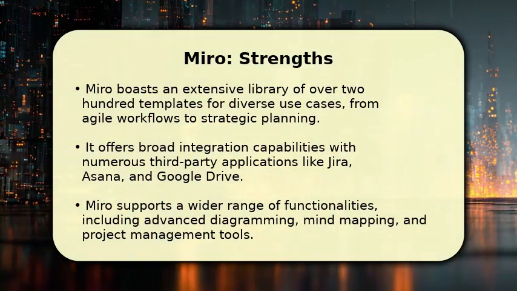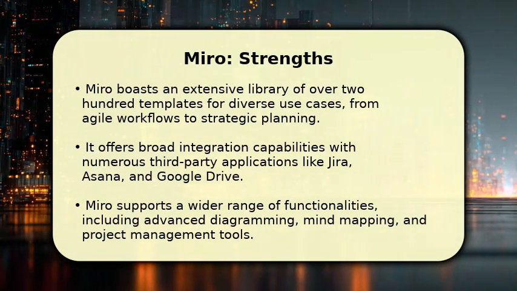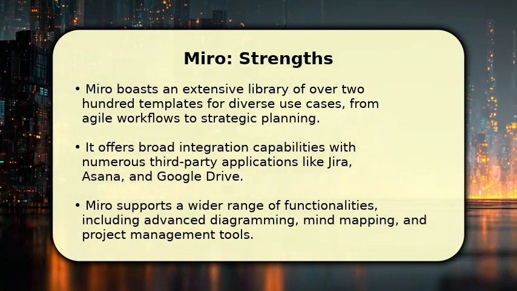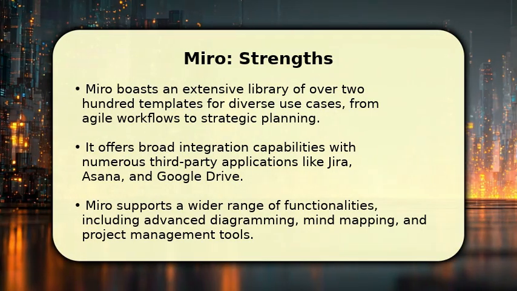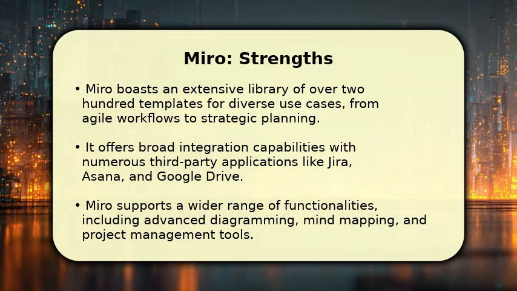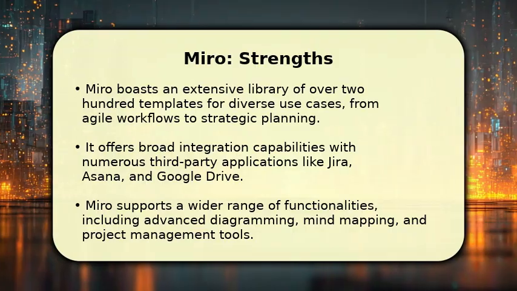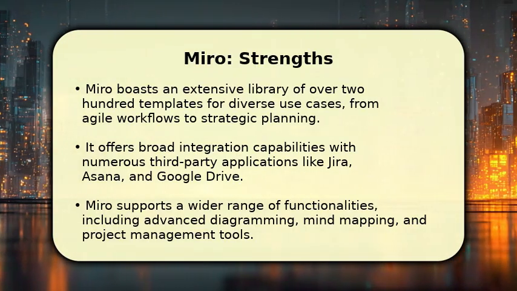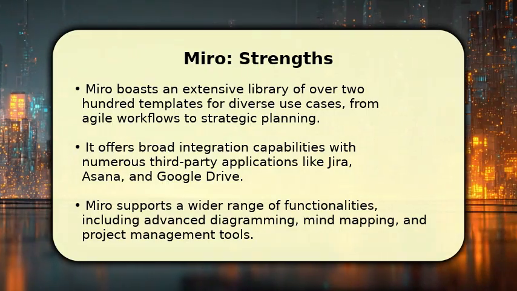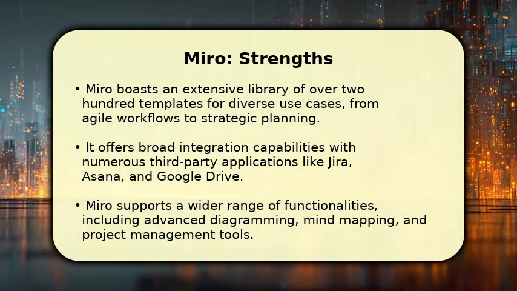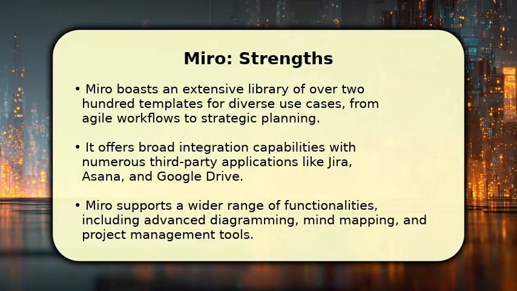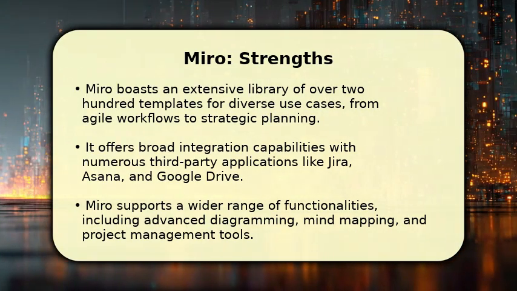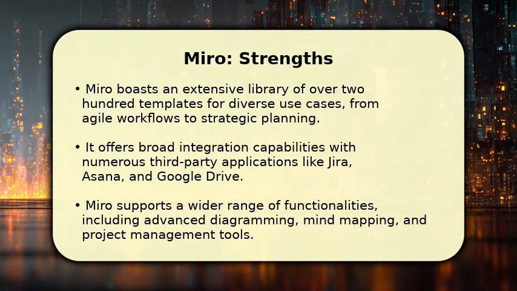Miro stands out with its incredible versatility and vast template library, offering over 200 options for almost any collaborative scenario. Its strength lies in its extensive integrations with popular tools like Jira and Google Drive, making it a central hub for diverse teams. Miro supports a broader range of functionalities, from complex diagramming to detailed project planning, making it highly adaptable for large organizations with varied and evolving needs.